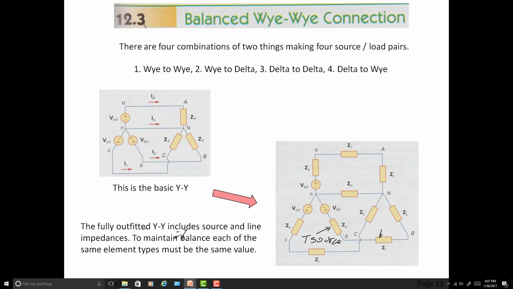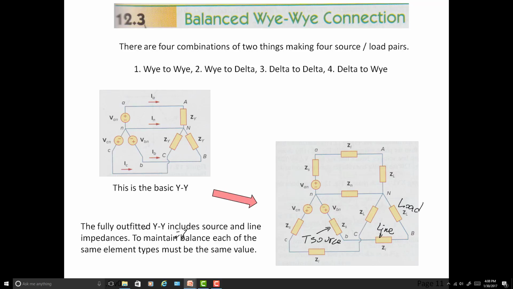It looks like it's sort of in a triangle, but it's not. This is actually the line impedance. I'm not sure what the label is here. The ZS kind of makes sense. I don't know if that's a script L, I guess so, like a line. And then over here is the capital L, so this is the load. Okay, and that is one complete sequence.